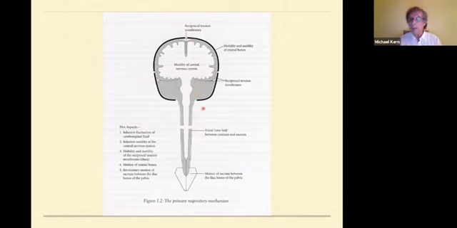And he identified 5 main aspects to this anatomical and physiological system of relationship. He called it the primary respiratory mechanism, and I'll explain that term primary respiratory a little bit later. But he realized that the bones are really continuous with the membranes that underlie the bones and also that partition the brain. These are the dural membranes. And that any movement that takes place within the bones also takes place within the membranes.